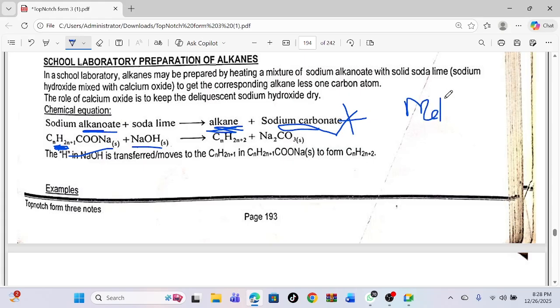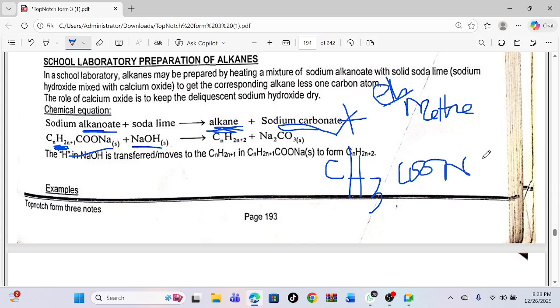So nimekwambia when you prepare methane, you take sodium ethanoate. So I said sodium, that's a C. Naandika CnH2n plus 1 sio? I will take C. So I will take sodium ethanoate. Na ethane iko na carbon mbili, si hivyo? Lakini I will say minus 1. Nitakwambia bwana anasema minus 1. So itakuwa Cn. So N itakuwa 1. So H3, 2 times 1 itakuwa 2 plus 1 itakuwa H3 kuna.